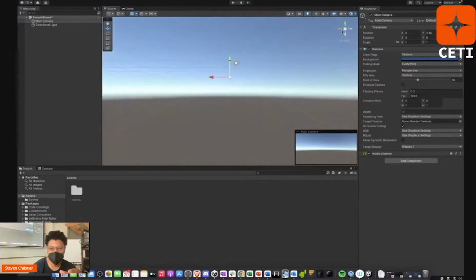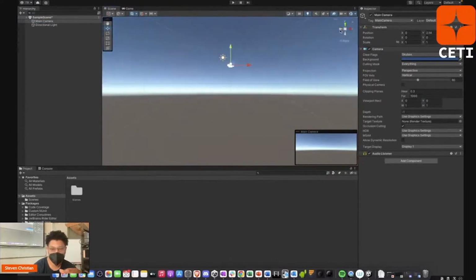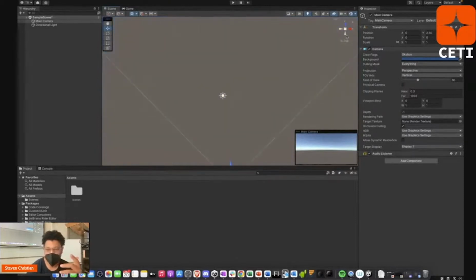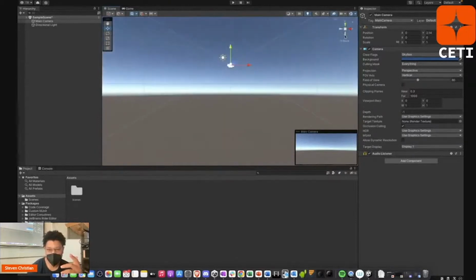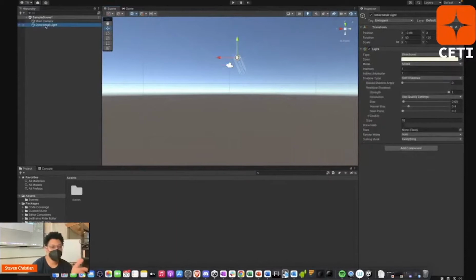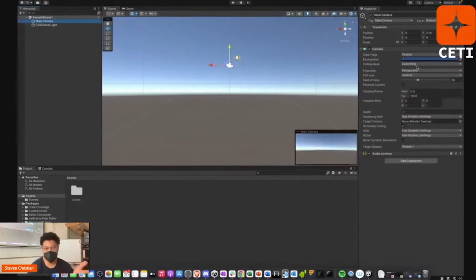This is how you could change your perspective. So if you're like, I need to just look at it from the left side or the back or the top, you could do that by pressing the top or the back, bottom, all those. In your inspector, each one of these objects that we have in our hierarchy has different attributes. So you know that if you select a directional light, you're probably going to have some light attributes. If you select your camera, you're probably going to have some camera attributes.